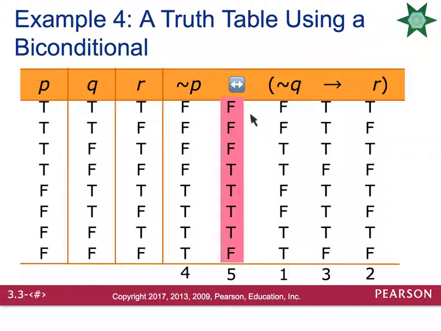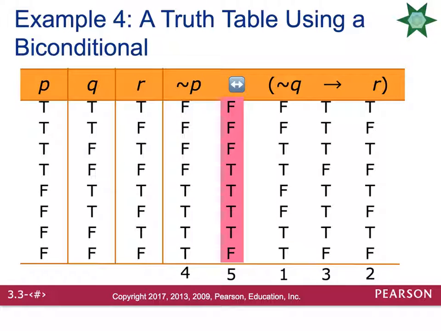Now we're doing a biconditional with that. So we're doing negation P with the conditional we already did. Remember, it's false if they're different. It's true if they're the same. So FT is different, false. FT, false. FT, false again. FF, true. TT, true. TT, true. TT, true. And then finally TF, false. So this would be our biconditional, our last answer there. That would be the truth table for that compound statement.